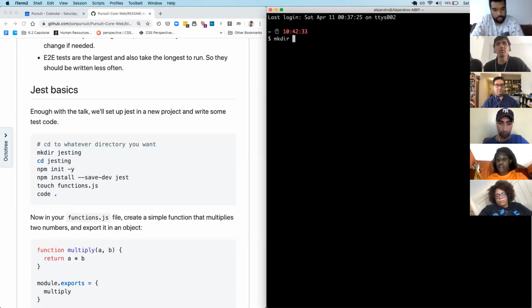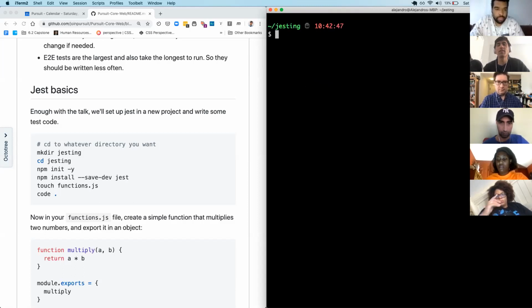So let's create a folder called Jesting, I guess. And in this folder, it's empty for now. We're going to create a JavaScript file. We're going to install Jest, and we're going to write some functions to it.